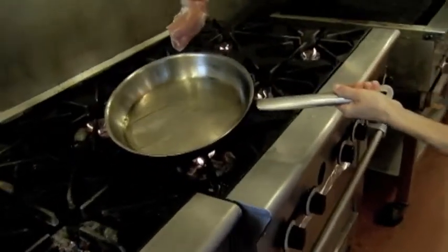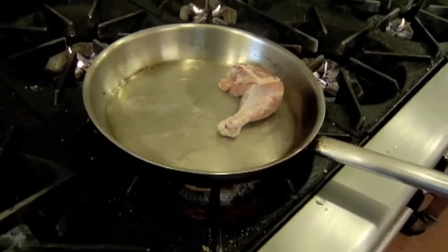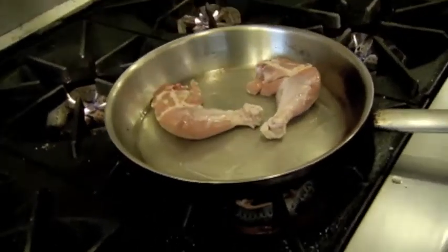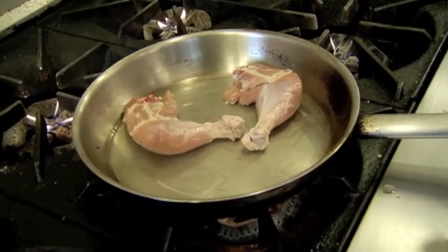So I'm just gonna add this guy to my pan. You can hear him sizzle, and that's good. That's what I want. So get the other guy in there too, face down. You always wanna put the presentation side down first because that's gonna give you a really good sear. It's gonna be the best color. It's gonna be the prettiest.